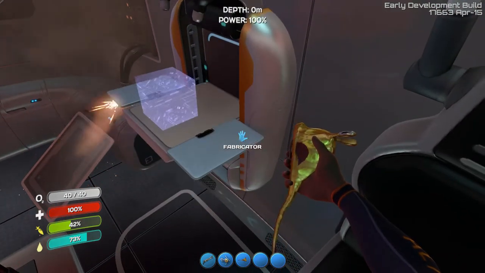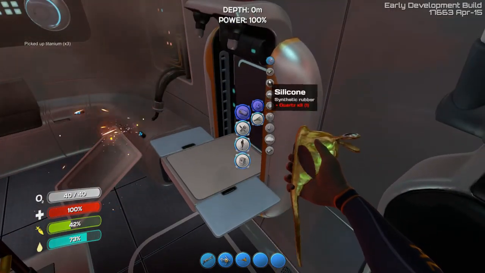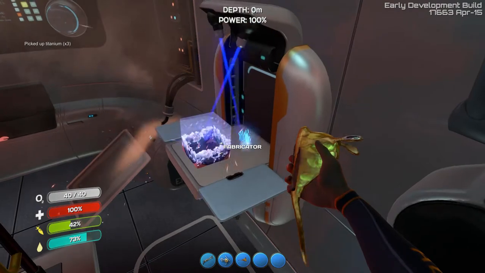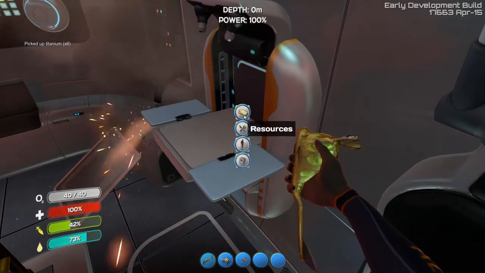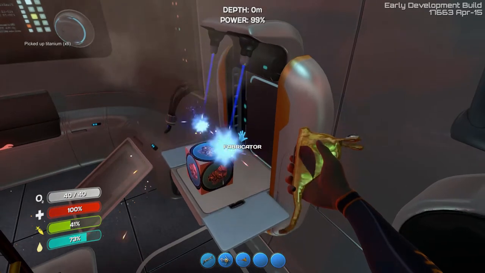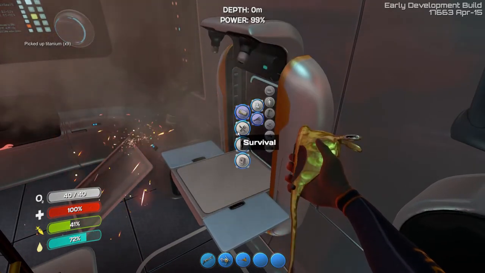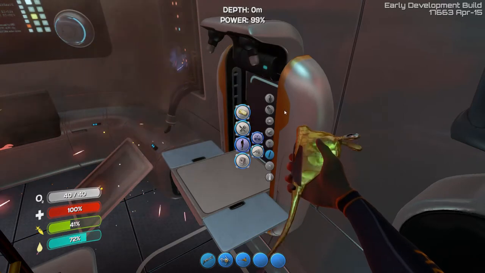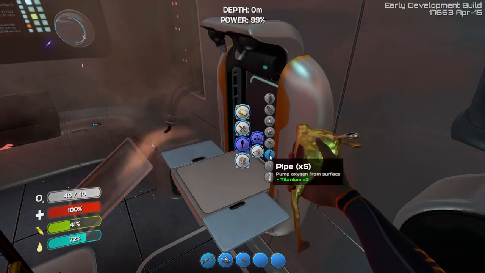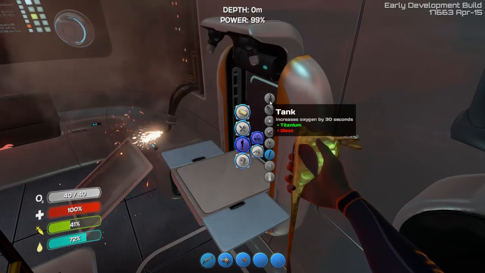So make some titanium. Nice. What else can we make? More titanium. Nice. More titanium. Cool. Right, so what we need is... Well, we can make some pipes, but I don't want to make pipes. I want a tank. So I need some glass.